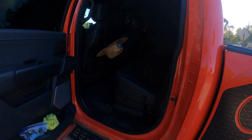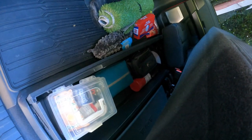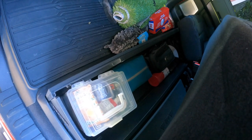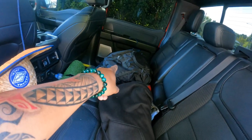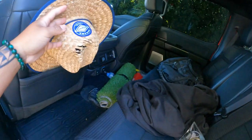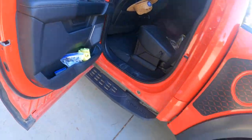I still have the subwoofers from my old truck in the house. The truck's pretty dope. Comes with, like my last truck, the compartment down the bottom, which is already full: fire extinguisher, black thing first aid, blue, this turquoise thing right here. Just some of your normal average day stuff, truck stuff, and this one, all the content, drone, camera, Osmo Pocket, all in there. Jacket, a loose, just in case, my hat, turf for when I go surfing, golf ball since we're getting into golfing. And yeah, rags, gloves, batteries for when we went camping.